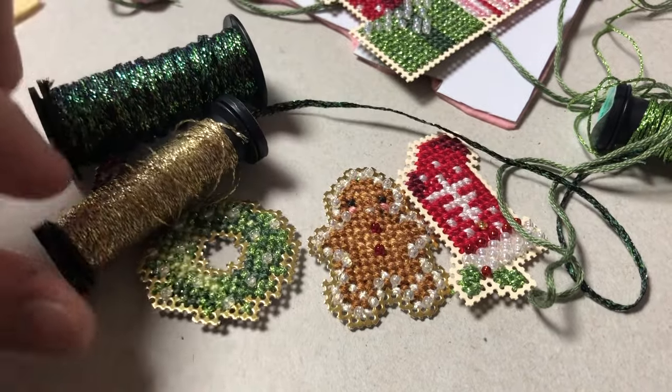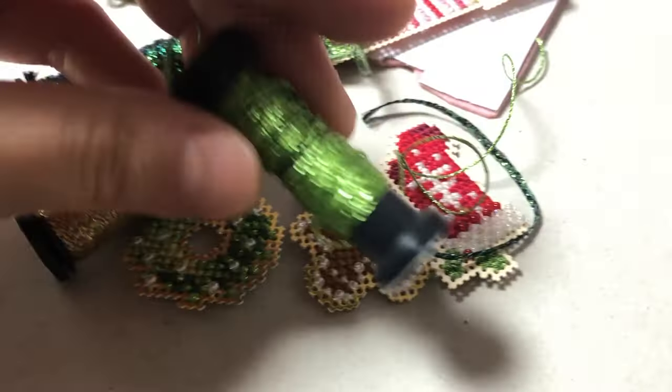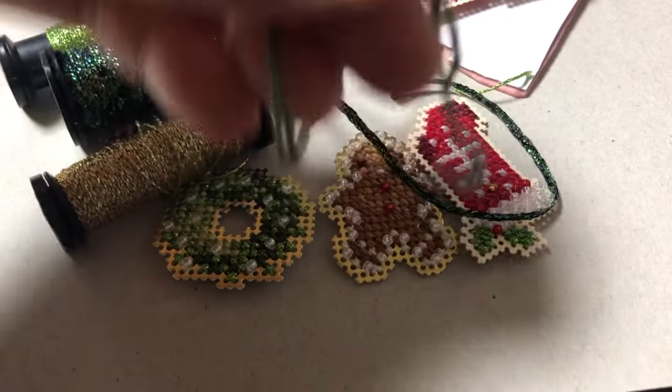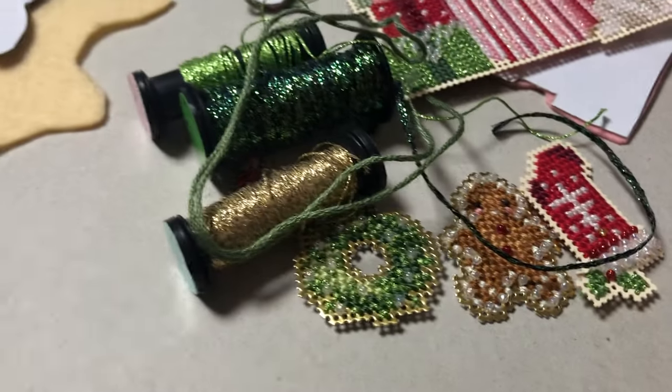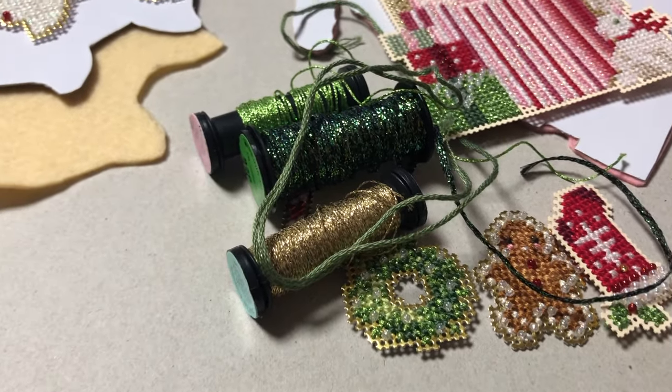I think it's number 8. And then another green krennic, a little lighter one. And then I had some green floss just laying around, so I'm just going to use this as well. So, yeah, I'm going to make my hanger with these, and I'm going to try and finish this tonight.